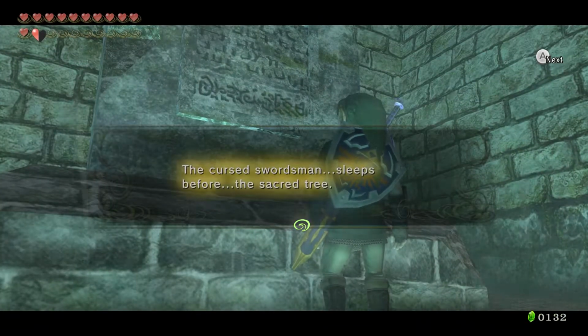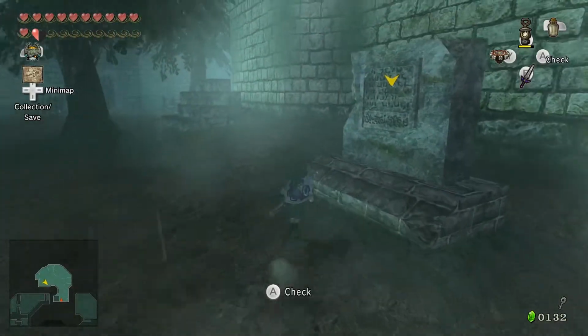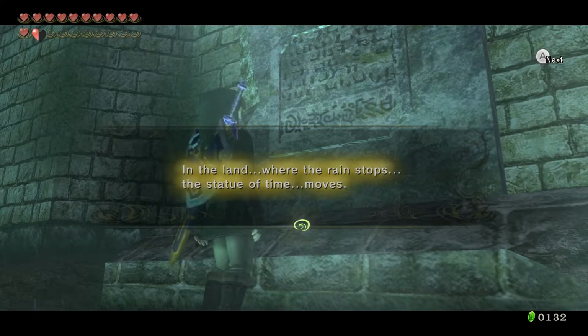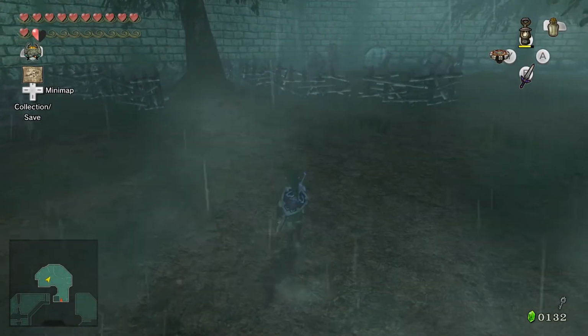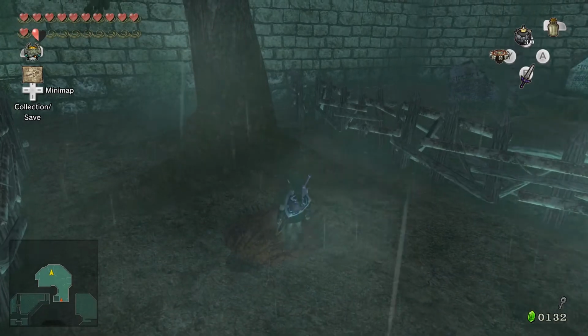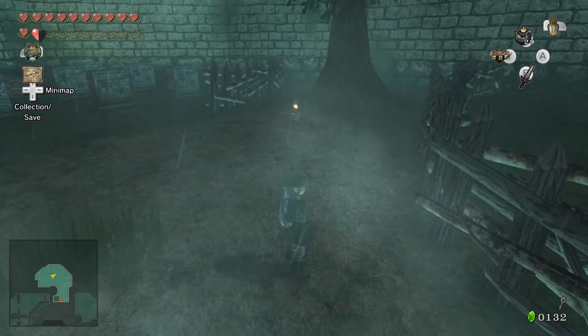The cursed swordsman sleeps before the sacred tree. And if you check this other one, in the land where the rain stops, the statue of time moves. Whatever that means, honestly, that's a little vague even for me. But what you want to do is get over here and use a bomb right here. Unfortunately, using the wolf form, you can't really dig into that.